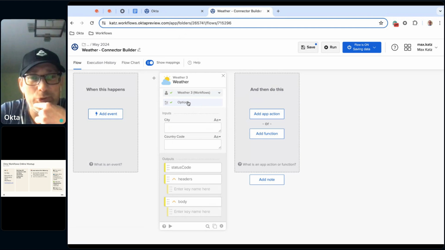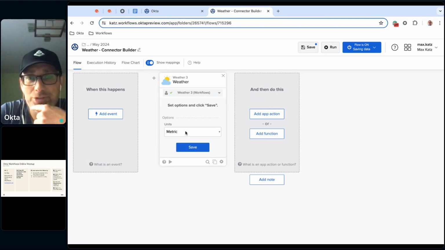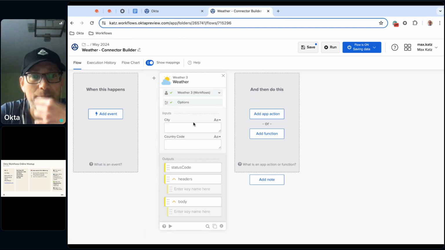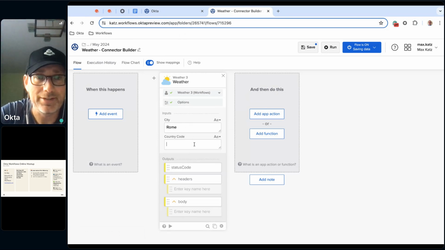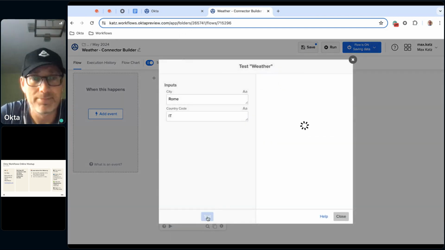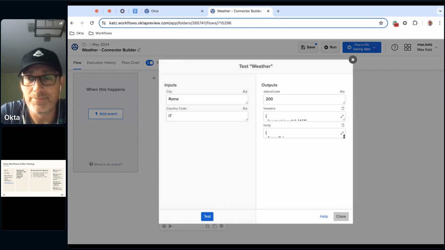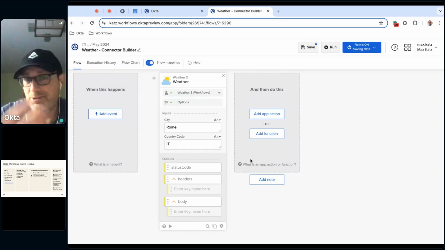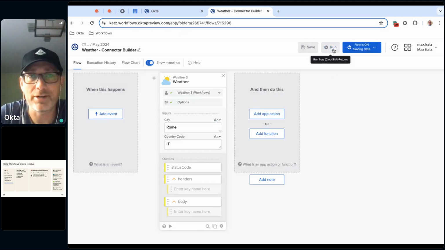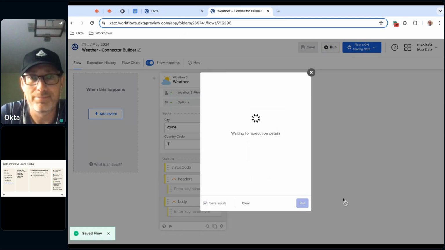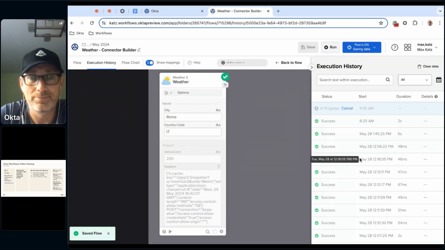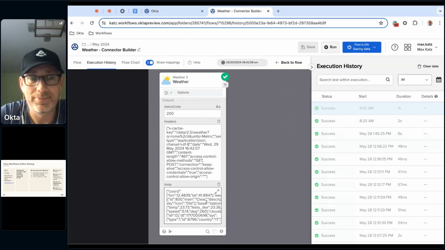And if I want to say options, I could change the options for units if I wanted to. But for the city, let's enter again. And you can test the card, right? And then we get back this response. But once you tested the card, we can also test the entire flow, right?